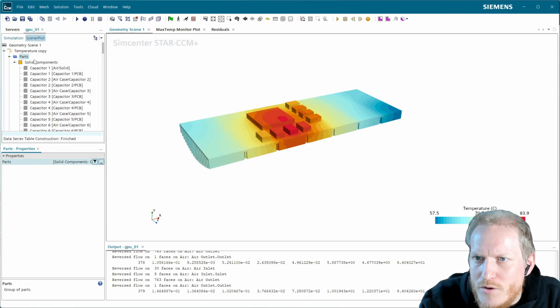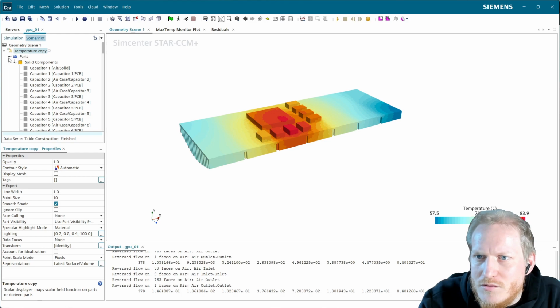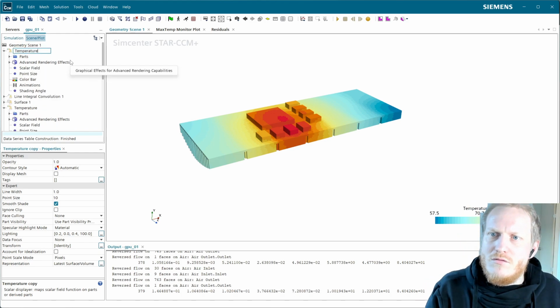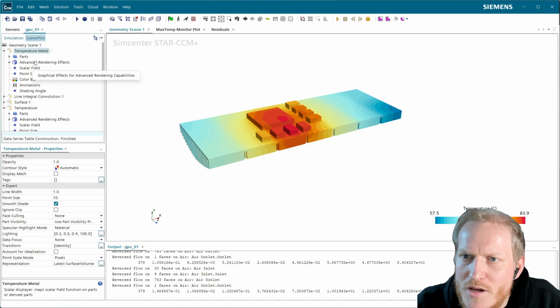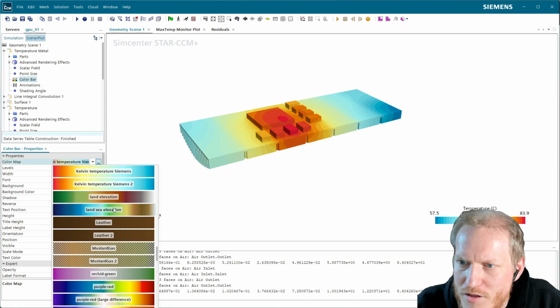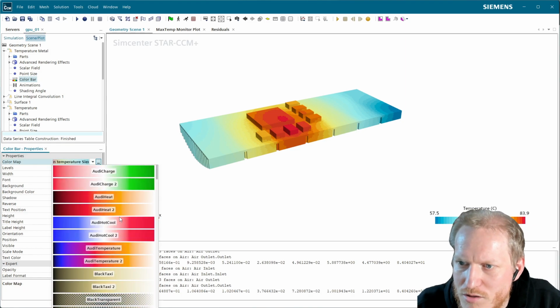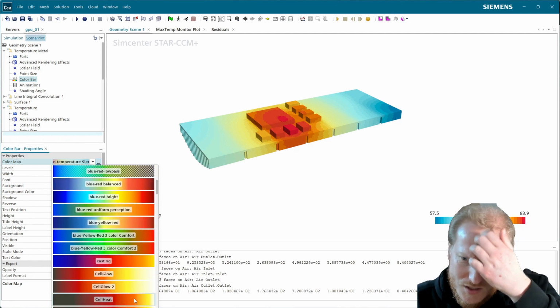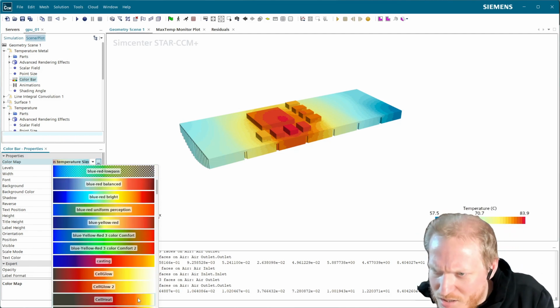So here we go. That's for now. So we are calling this temperature metal. The color bar is not what I like for this occasion. I will go for something, oh, interesting, for something called cell heat.